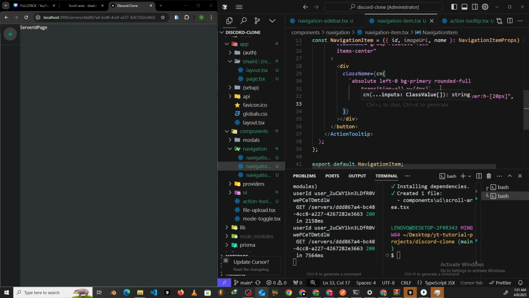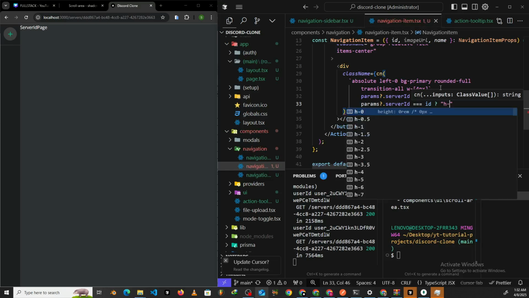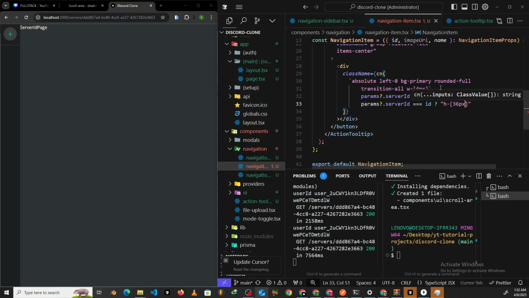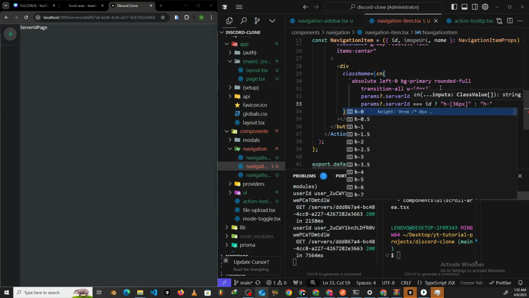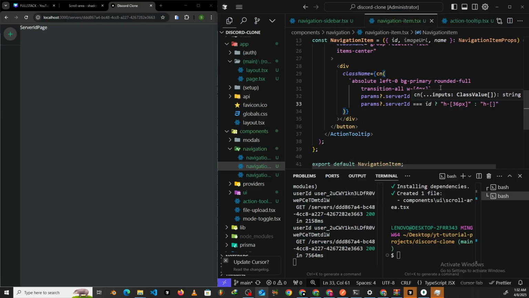Then the next one is we want to check what happens once we look inside the params and we realize that the server ID inside the params is equal to the current ID of the ones in the sidebar. We want to set the height to be 36 pixels, or otherwise we want to set the height to be 8 pixels, just like that.